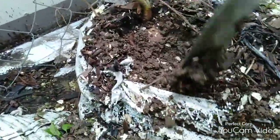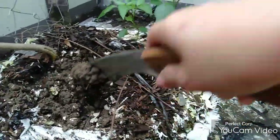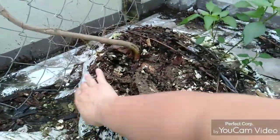Keep on digging. I really don't like to dig wet grounds because it's too hard for us to get all the soil from here. See? My god, I think it will really reach the roots here. It has gotten so big. The sack will be destroyed and ruined. It will be a waste and I will have to make another one. I have to gather the soil again, collect it and put it into a new sack.